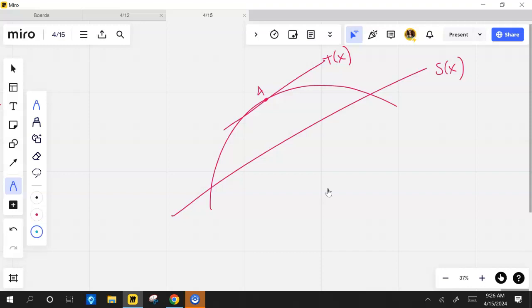And so if this is at 4, right, it's asking me to approximate which one's bigger and which one's smaller. It took me a little bit to wrap my brain around this one because I had to think, okay, this is 4, right? So 4.2 goes to the right just a little bit. So if I'm here as compared to here as compared to here, well, the tangent line is the highest, right? Because it's overestimating if it's concave down like that. So that's the biggest value. My smallest value is coming on my secant line, and then the actual value is right in between. They were the other way around, but it was C. Right?